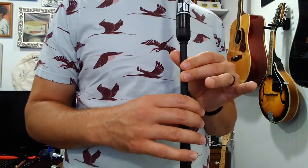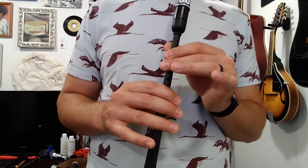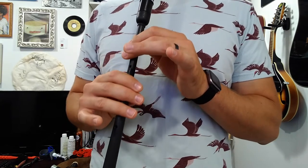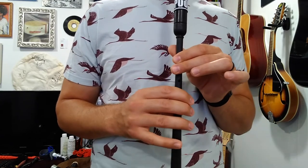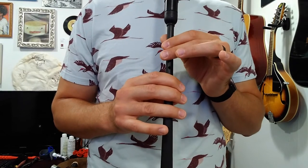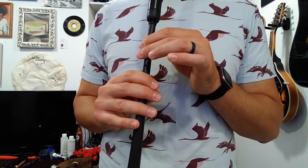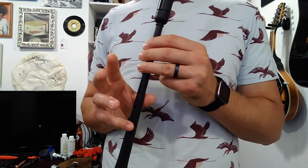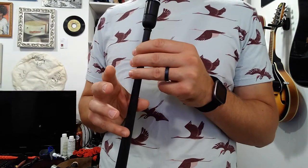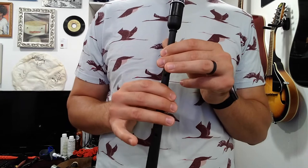The next note goes from E to D — that's one of those difficult transition notes. So let's just do that transition a couple times before we insert it into the music. We're just going to go E, D, E, D — let's do it three times. So now in the music, we go E, short F, back to E, and then down to D. Let's do that measure one more time.